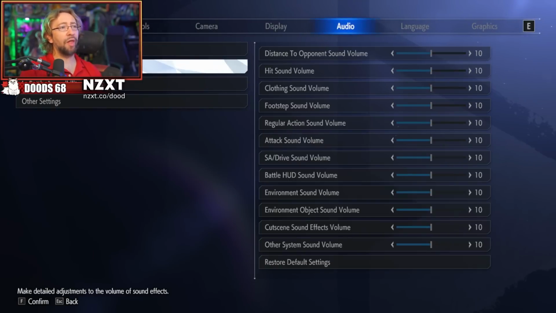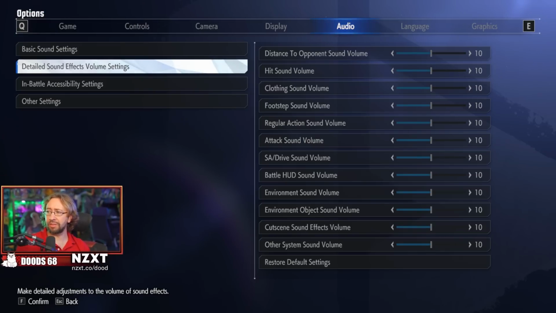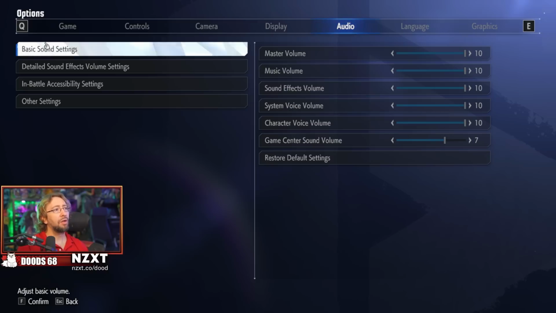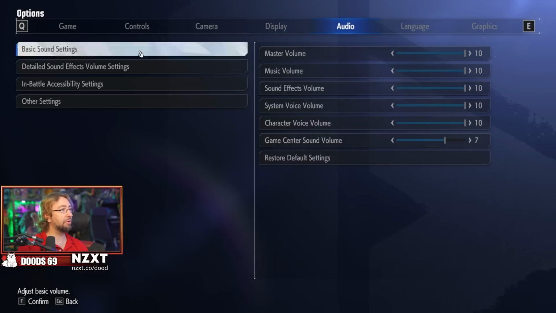Basic sound stuff. This was what a lot of people were talking about before, that there's a ridiculous amount of audio settings in the game, almost rivaling Killer Instinct in some way, because KI has an absolutely ridiculous amount of audio settings for accessibility reasons. Look at this. Clothing sound, hit sounds, footsteps, regular action, attack sounds, super art drive sounds, battle HUD environment objects, cutscene sounds, holy God, dude.